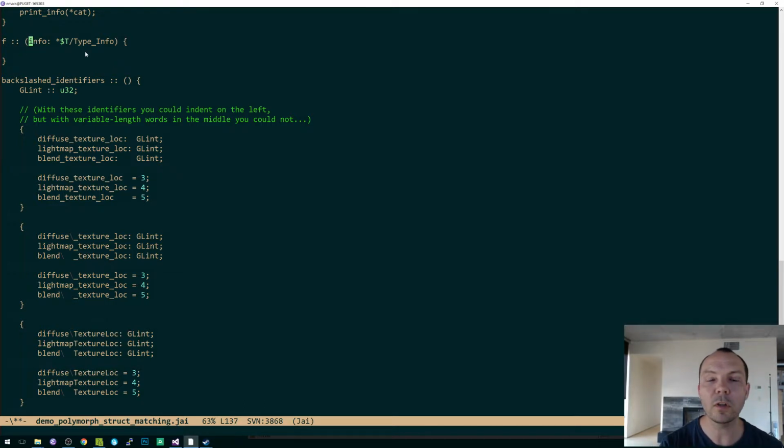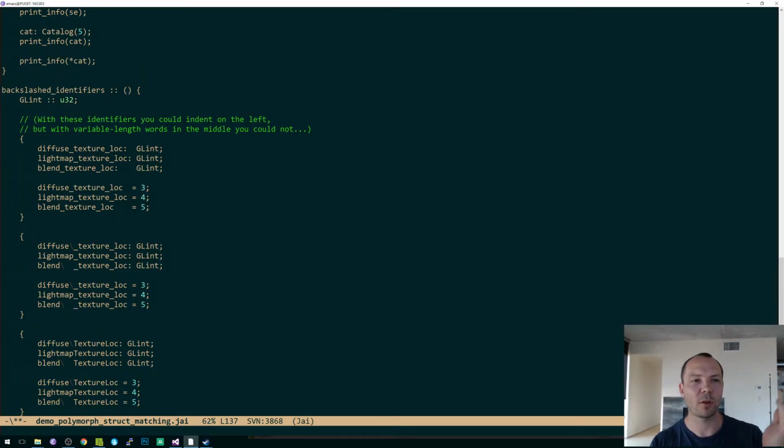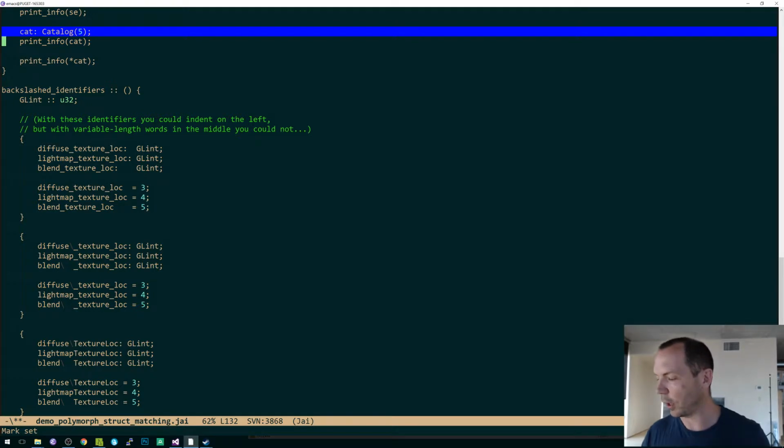A case when you wouldn't know the type at all is if this is an any, which is a runtime thing. It's a way of accepting an argument and not making a polymorphic procedure. This gives you a pointer to the data and a pointer to type info, and that's just a pointer to the base type info, and you would then have to cast up as you would have before. Yeah, the catalog is user code. It's just a random struct that I declared. If you watched the animation streams in the past few days, I've been using those. It's not built into the language at all.